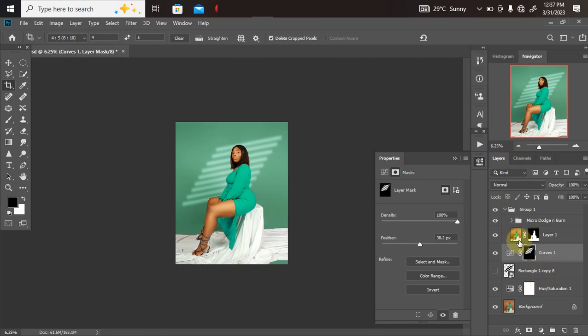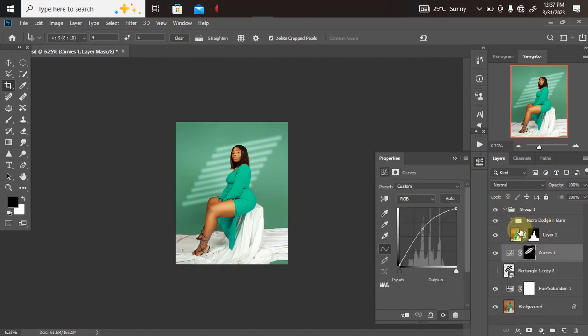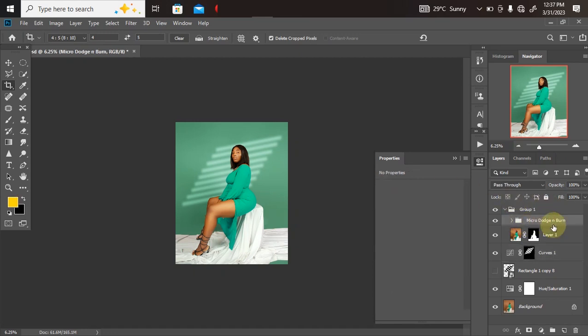But this time around, we are not working directly below our model. We are working above our model. We are color grading everything all together. So I just have to click on the uppermost layer, which is this. Then I'll click on my Quick Selection tool, which I have over here. I will hold down my Shift key, then I'll circle around my model this way. Circle around that, as you can see.